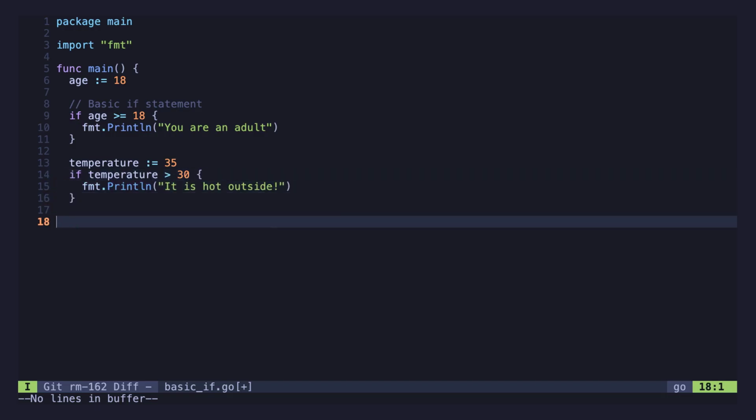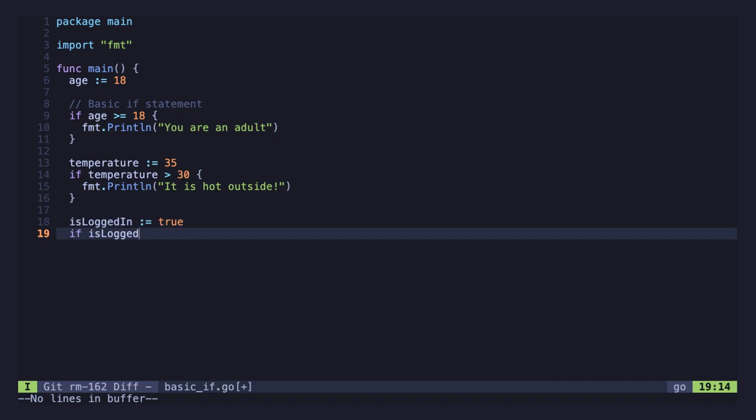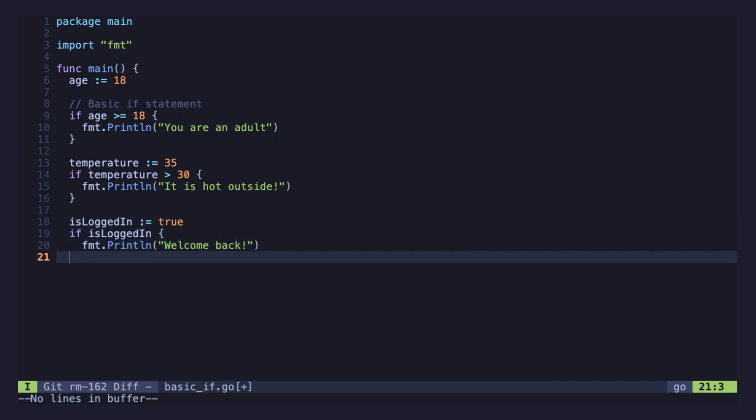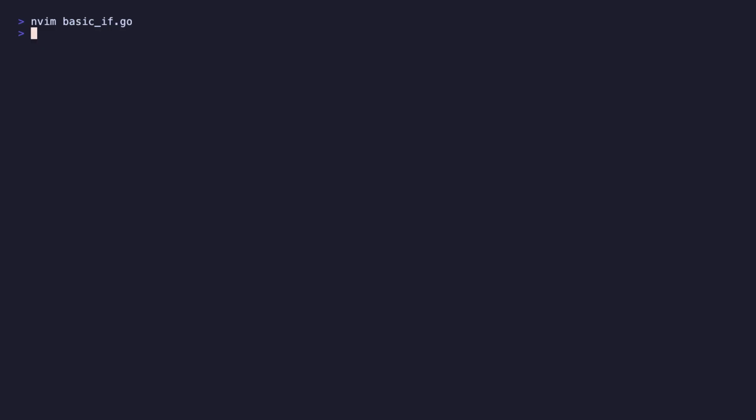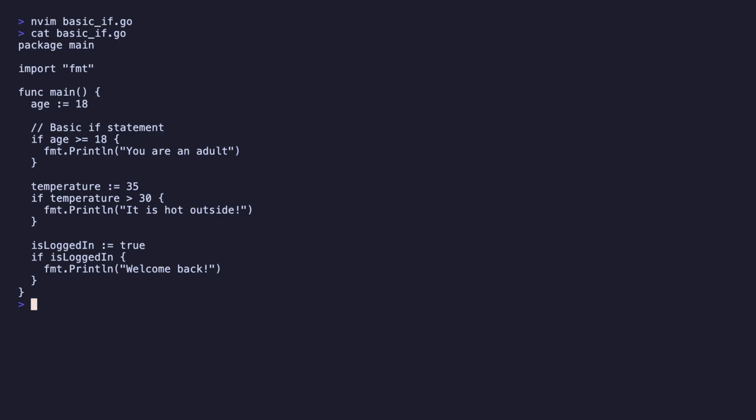If the condition is true, the code inside runs. Booleans can be checked directly without comparison. All three conditions are true, so all messages are printed.